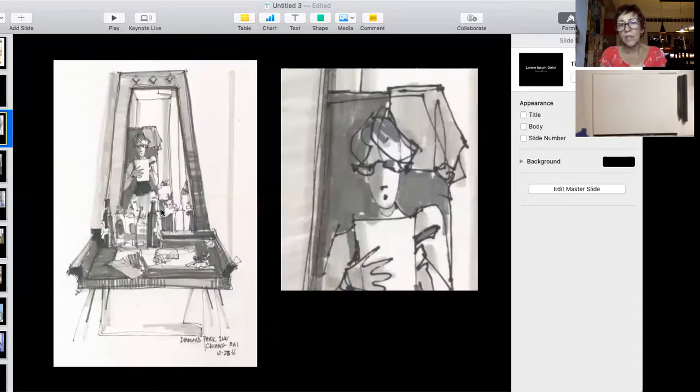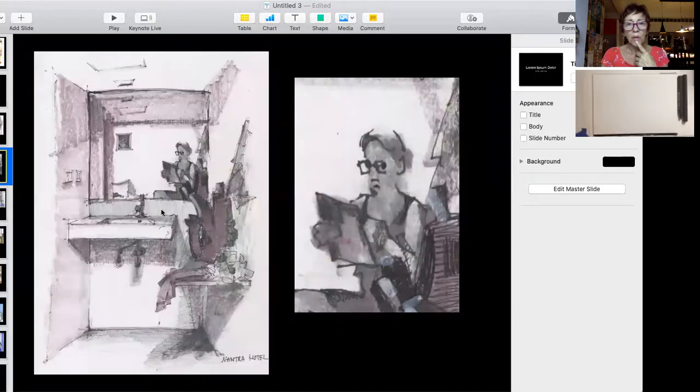So here's another one I want to show you, another in the mirror image, and then the close-up of what that information actually looks like. And here's one more. You can see, from afar, everything seems to be there. The closer you get, the more you realize that it's very, very simplified information, but it's enough. It's enough. So I'm actually going to do one for you today.